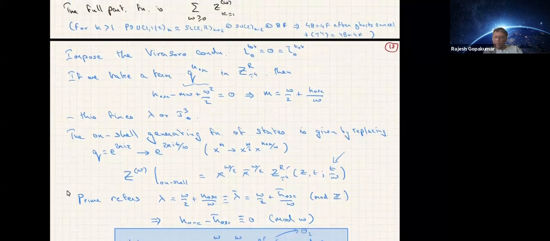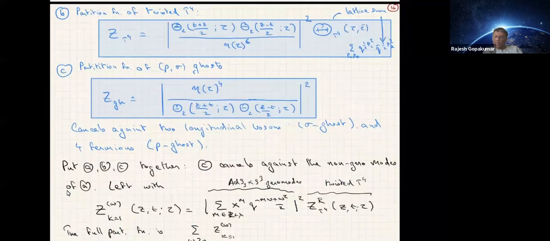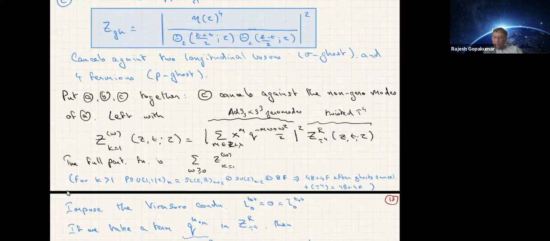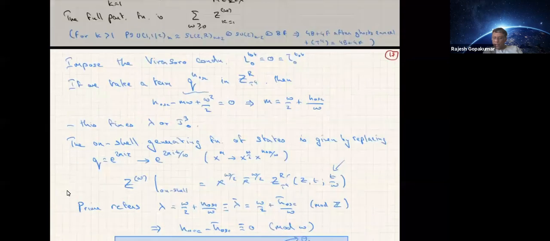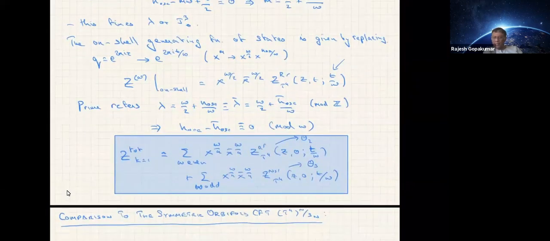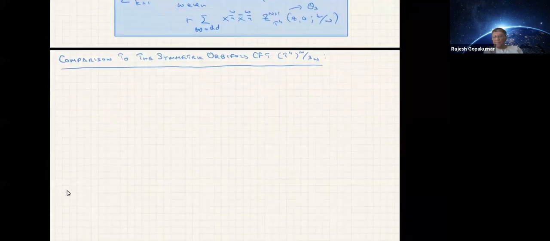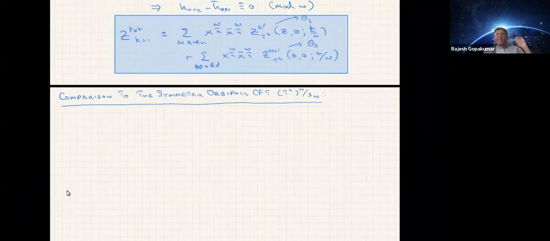The Ramond sector is what we had written here, the answer written over here. This Z_R is that piece, but now you also have a piece involving the theta 3, if you write it in this way. So this is a convenient way to write it and compare it with now the symmetric orbifold CFT. And so this is what I will now compare and argue that the symmetric orbifold CFT is identical to this, that the full spectrum of states of the symmetric orbifold, which we should compare with the perturbative string answer, is given by this. So are there any questions at this stage?